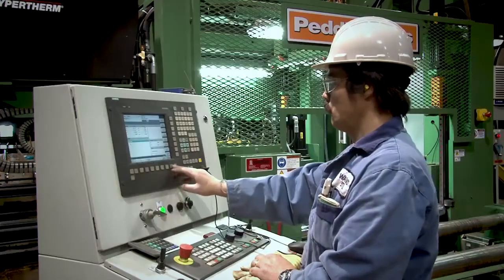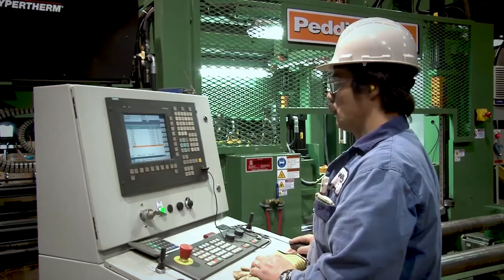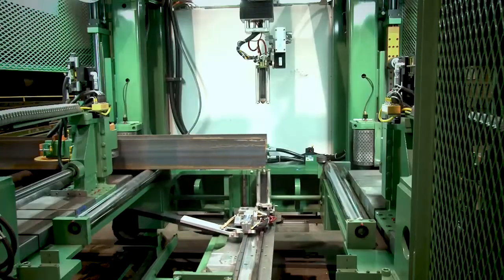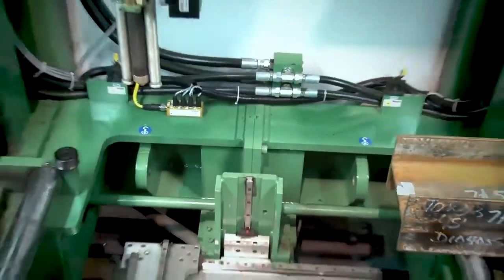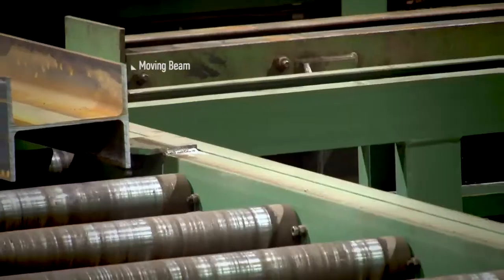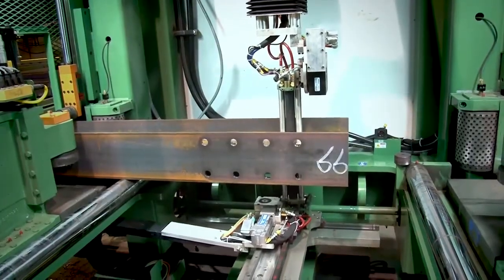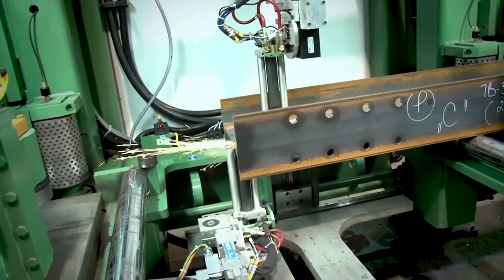Today, with the application of the Pettyrider from Peddinghaus, these steps are condensed into a single streamlined process allowing for 10-to-1 productivity gains: convey raw stock to machine, run program, convey finished parts out of the machine. When the Pettyrider is placed in line with a drilling machine, there is no additional crane handling added to existing operations. This combined with the ability to mark multiple surfaces simultaneously allows for massive production gains.